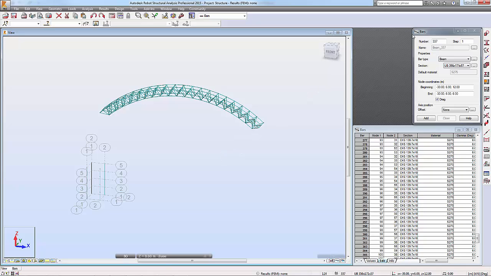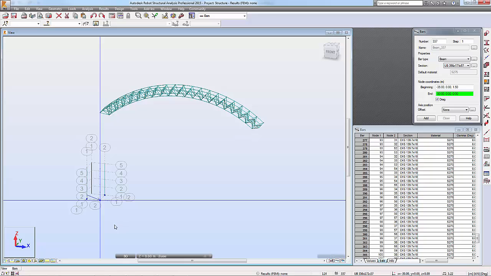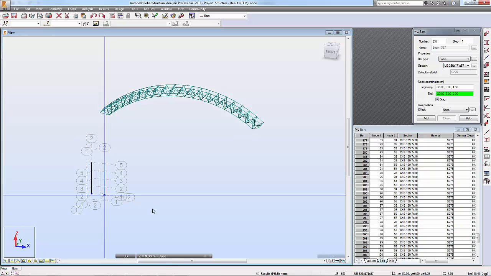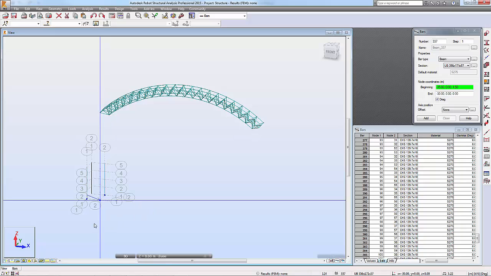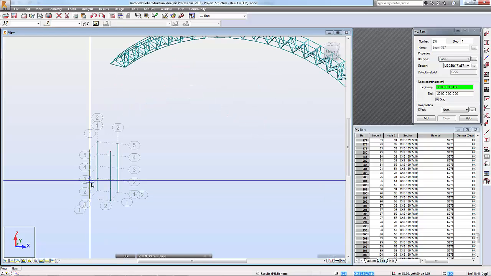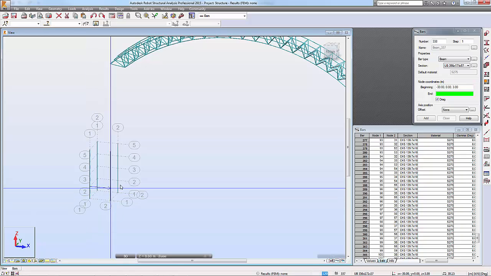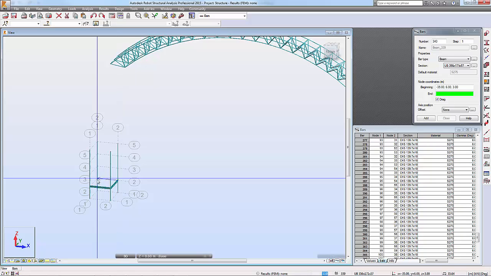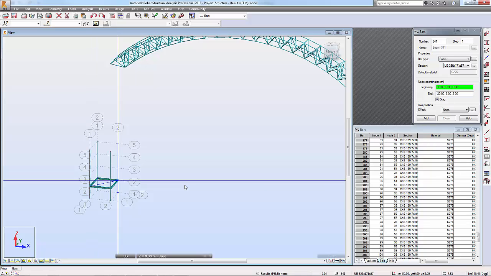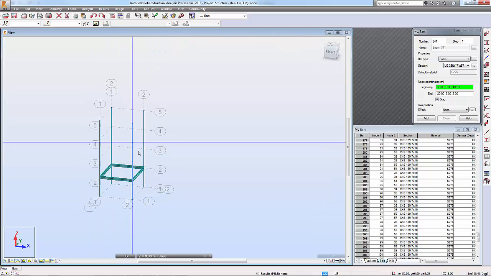Then again, we need to make sure this one has been activated, so we can draw this beam one by one. So from first floor. Oh, sorry, the first one is wrong. So we need to press ESC to cancel this join. So the first node has to be the one in here, and then to here, to here, to here, to here. Oh, I think we just found out that the first one is wrong.